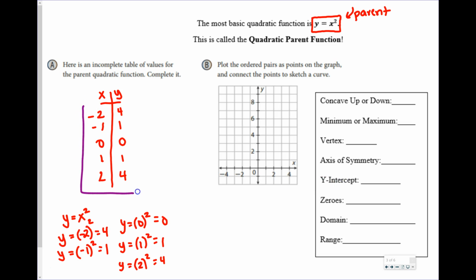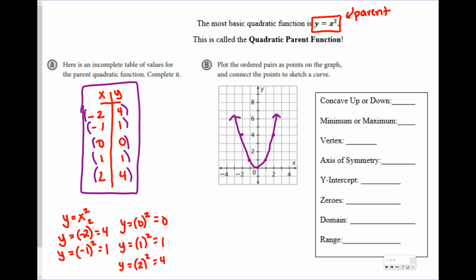This is a really important thing to memorize, and I'm going to put a box around it. This table of values is your parent function. These all form little coordinate pairs. These coordinate pairs are your parent. So when we graph this: (-2, 4), (-1, 1), (0, 0), (1, 1), (2, 4). These 5 points form your quadratic parent function. I would memorize that. It's important. Okay, now that we've graphed it, we've found 5 core points. Now let's answer some questions.